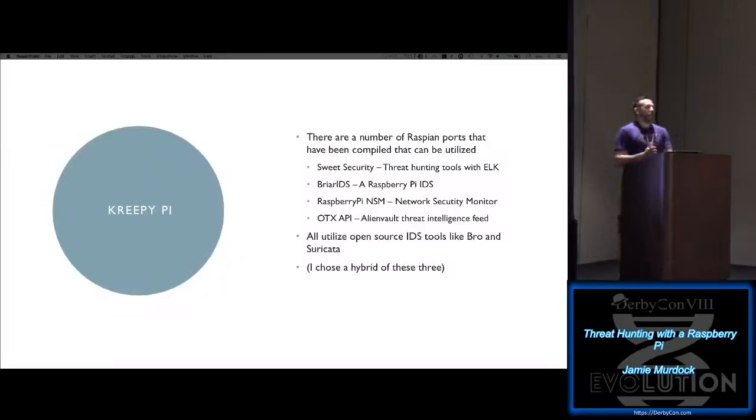So I am calling my little project Creepy Pi, and Creepy comes from Kyle Tomsek, aka Creepy. Hey, Creepy. So that's where I named this from. Now, I've told you before, I don't have an original thought in my head. I'm not the first person to think of this, nor am I the first person to put tools together. So what I did was I looked at the stuff that was out there, and I said, this one's really cool, I like this. This one's really cool, I like this. I wonder if I can just kind of mash stuff together.